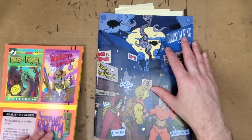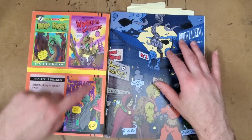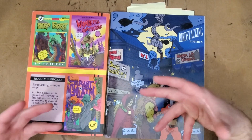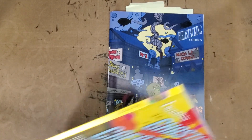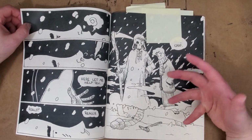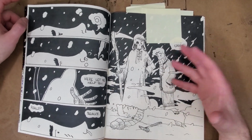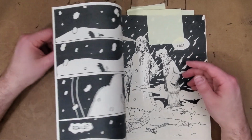That was probably the biggest barrier to me in reading these, is there's other stuff that I haven't read that's obviously from the same Bird Stacking world. I've only read the Gray Hat one. So I do feel like I'm missing out a little bit on who some of the characters are. I need to read more, but now as I'm getting a bigger picture of this whole world, it's pretty compelling to me, and I'm pretty curious about all that.